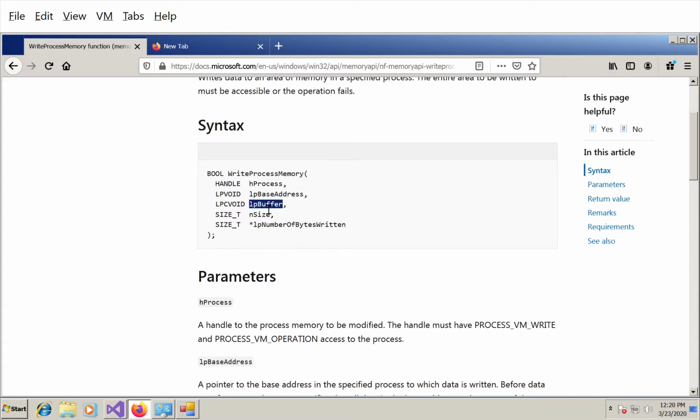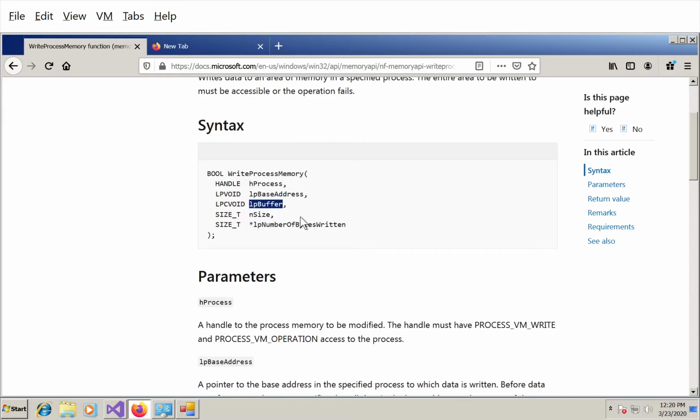Assume that your buffer size is 64 bytes, and we are writing an int32 variable, a 32-bit integer, so the byte size is 4. In your buffer you have 64 bytes, but you are going to write only 4 bytes to this process.